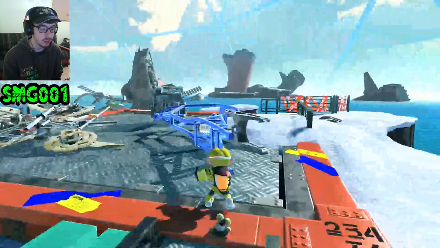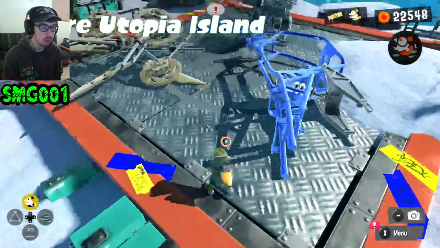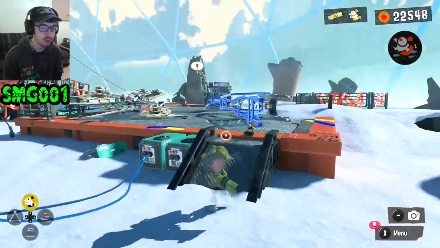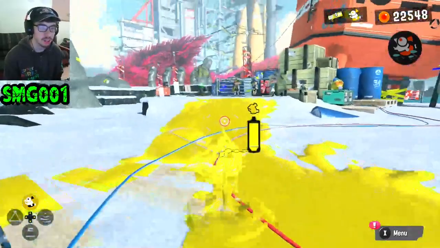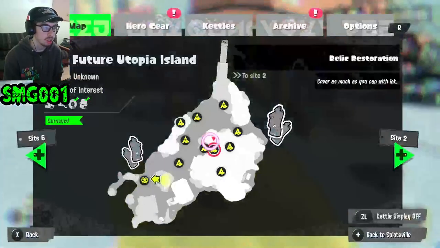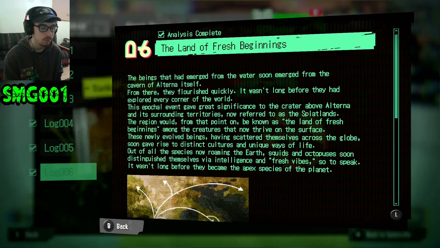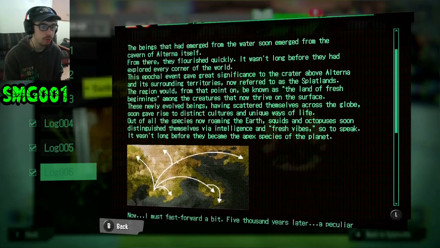Do you think some of the stuff we collected might come in handy? Okay, I'm not ready yet. This is most likely gonna be the final boss, so I'm just gonna... Got all kinds of data, but nothing prepared. So we got all the logs. Every log is complete. So it's basically, this is called the Land of Fresh Beings. I'll let you guys read this if you want.